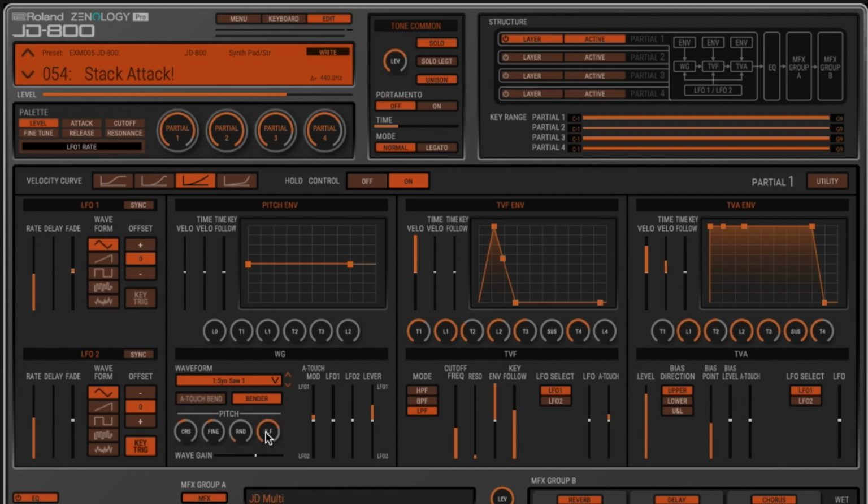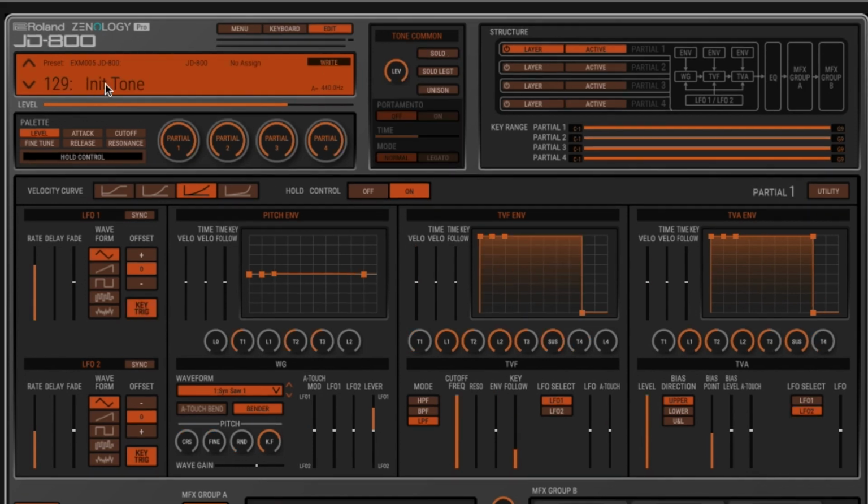Do you want it to follow the keys as you go up the keys? You want it to be higher, and down the keys lower? Basically, do you want it to follow the chromatic scheme of notes? The wave gain. Remember that you can have 4 of them, so you would like to have separate controls over the 4 of them if needed.